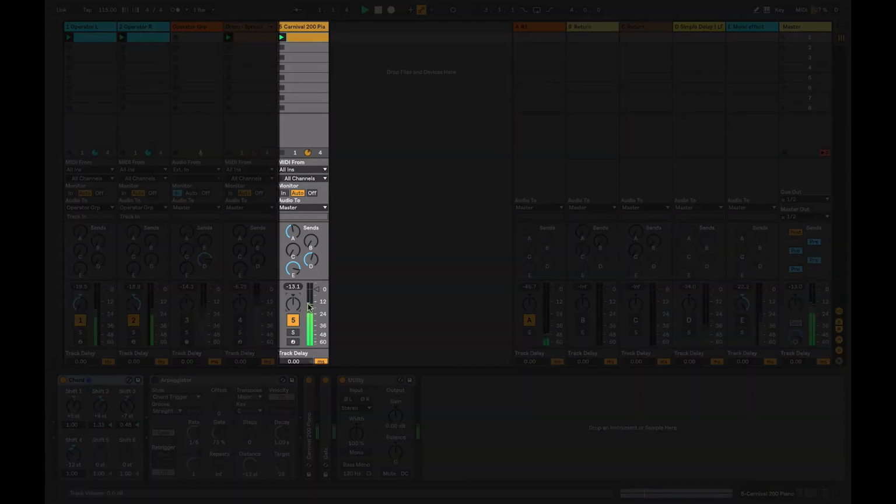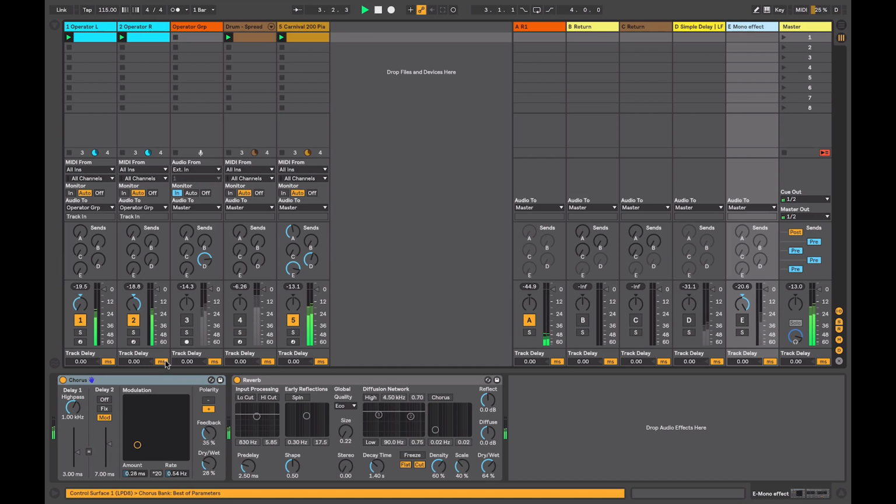So in this track here I have a synth part, which has been sent to this mono effect over here. Touch of chorus, touch of reverb, and that effect is going to be panned to the right hand side. So now what I can do is pan this one to the left. That's the original, that's the effect. And I don't necessarily have them panned fully extreme, hard left and hard right. I can alter the balance to suit me.